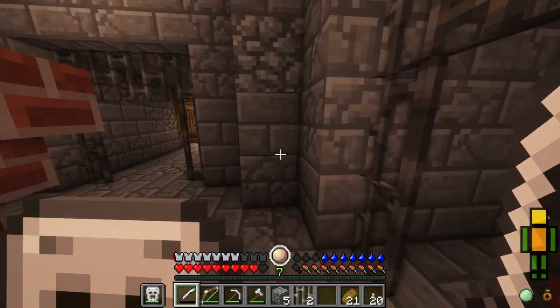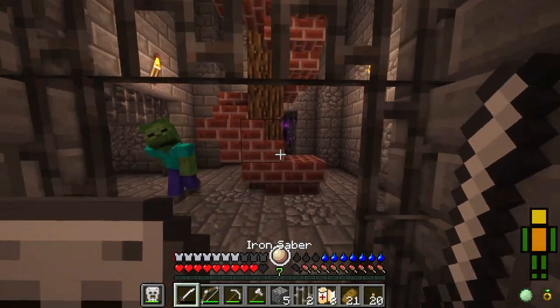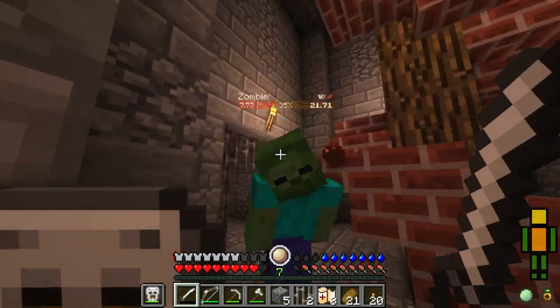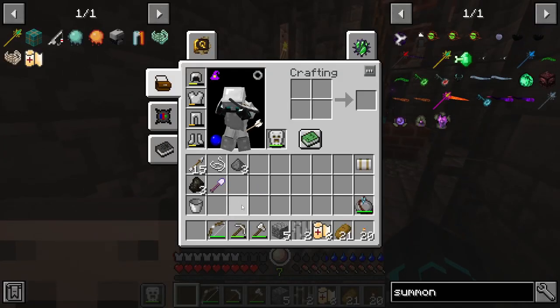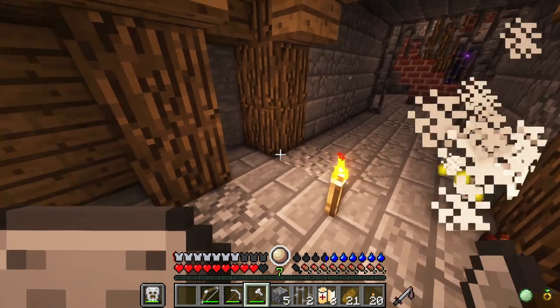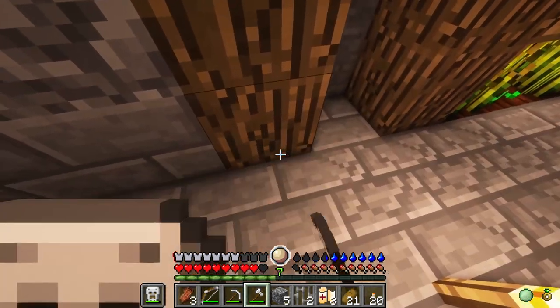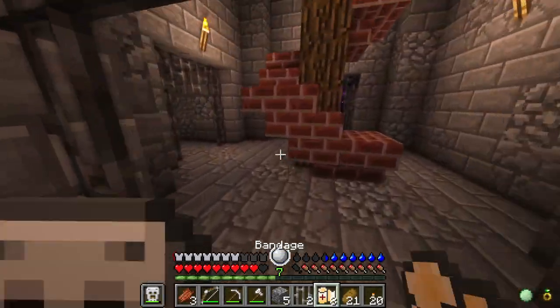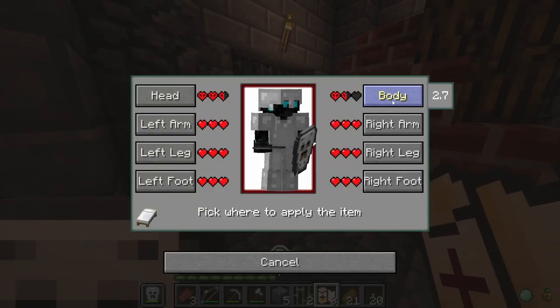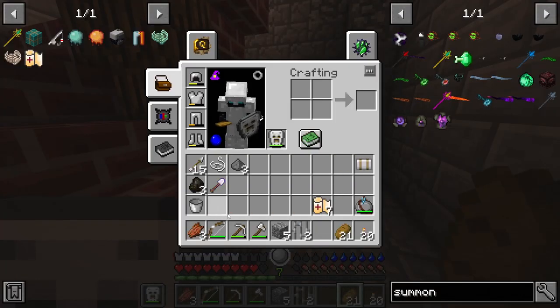Where did you come from? And my sword just broke. My sword just broke. Hello? Nah, that's not fair. Where did he come from? That's... so not cool.